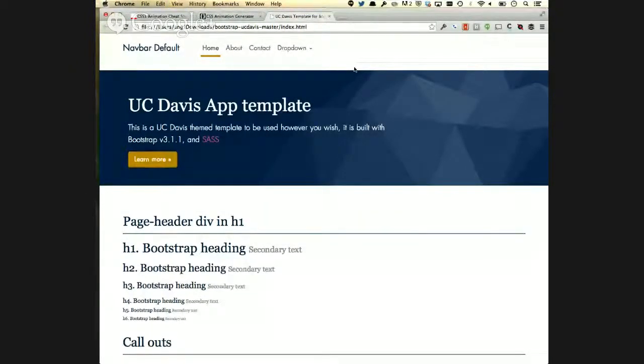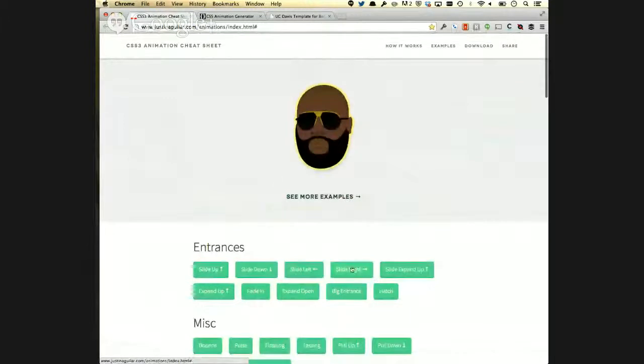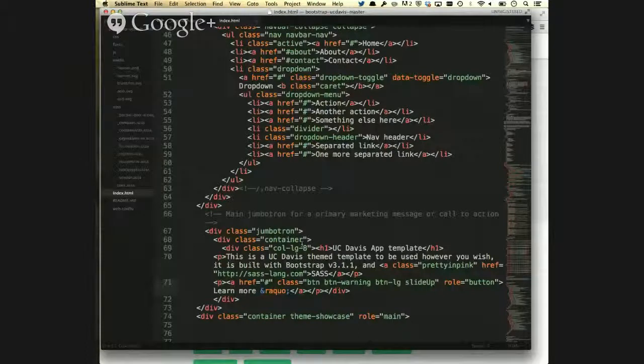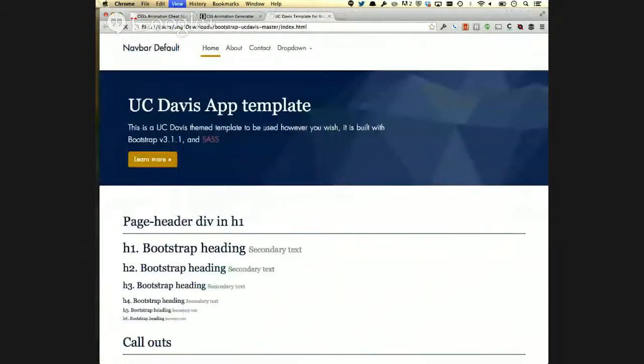So everyone see how easy that was? Nod your head, say, wow, so easy. Right, but there's a little more going on here. And let's play around with one more element. Let's say we want it to slide right. Right, so that's pretty cool, right? Sliding right. And so yes, I'm just going to go here, and I'm going to type in slide right. And let's see what happens on my Bootstrap. Cool, there it goes. I heard a wow. Who said that? Absolutely wow. So super cool, right? Super easy.